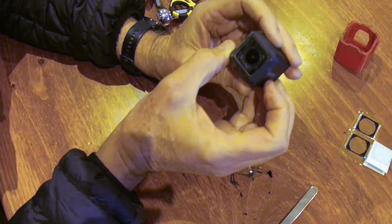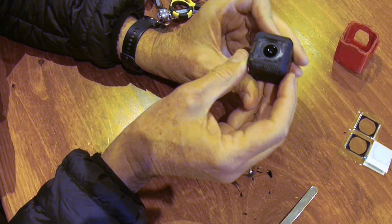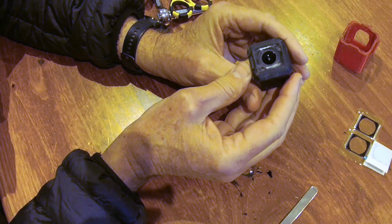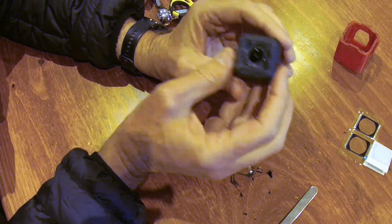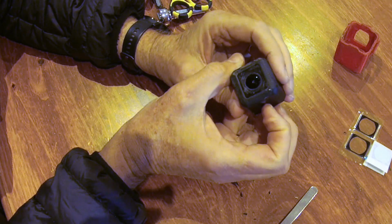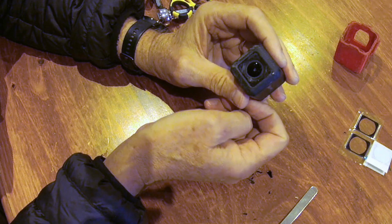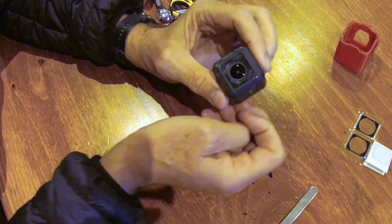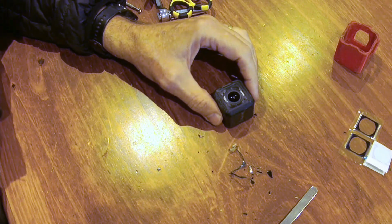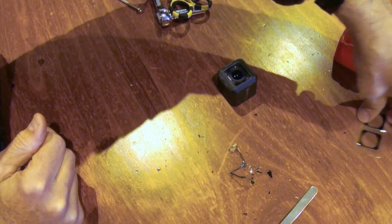Now the next thing I want to do is to get that surface, especially where I'm going to be sticking stuff down, and the lens itself, super clean. The last thing I want is a thumbprint on there that's going to be in all of my videos from this point on. So to do that, let's clear up some of this mess first.